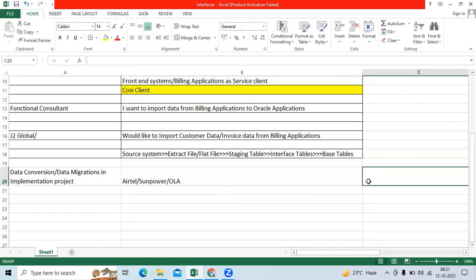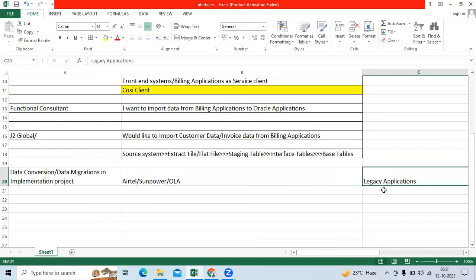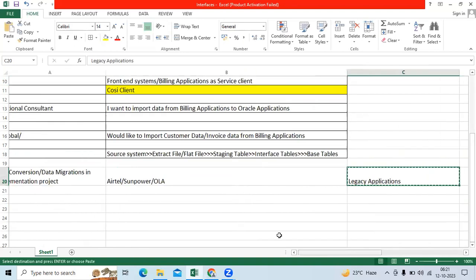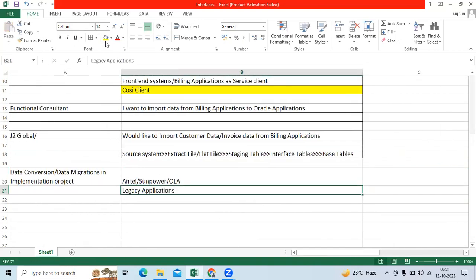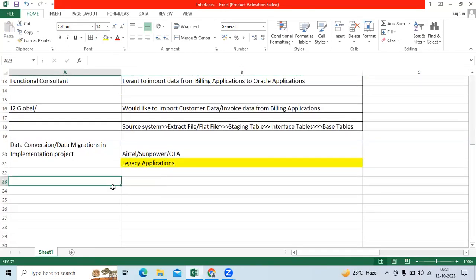These are all companies using legacy applications, other than Oracle systems. We can call them legacy applications or present applications. When we are in the implementation stage, we need to convert the data from legacy to Oracle ERPs. I'm taking Fusion as the example.